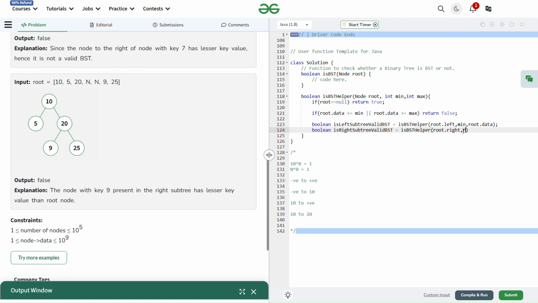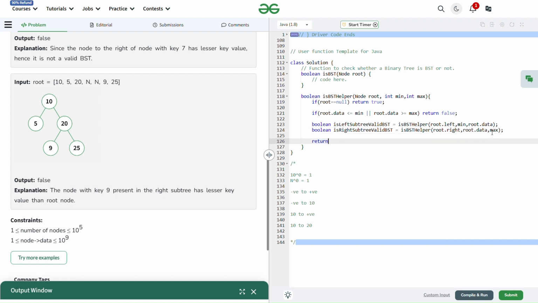For the right subtree, the parent, which is the current node, is the lower limit, the minimum. And what is the maximum for 20? Maximum could be anything, whatever is coming to us. Maximum would remain as it is, we won't change it. Finally return the AND of both of them.